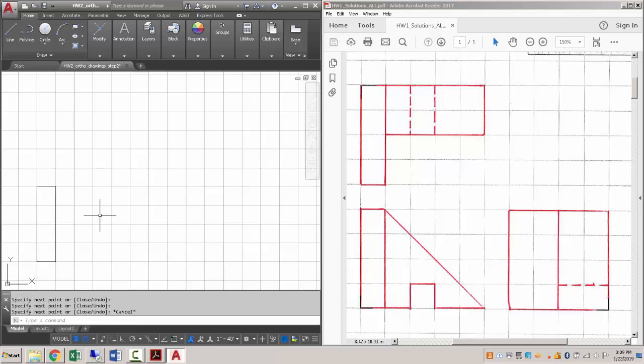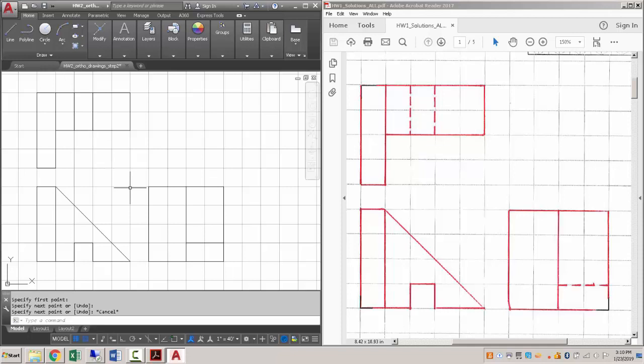And then hit Escape again to get out of a command, space to get back in it. And we'll draw the front view, which has all continuous lines, hit space, draw the side view. And for now, what I'm going to do is draw the hidden lines as solid lines, and we'll come back and look at them a little bit later. And then the top view, we're just clicking from point to point here. Escape, space, escape, space, escape, space. Okay, so now we've got our orthogonal views.